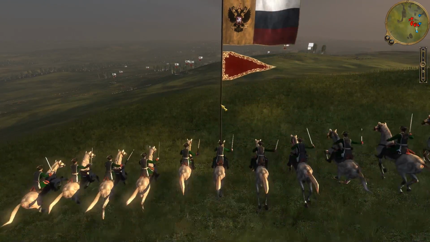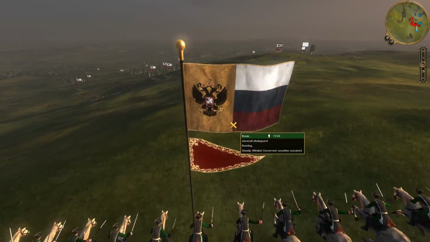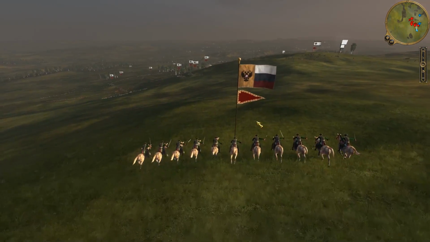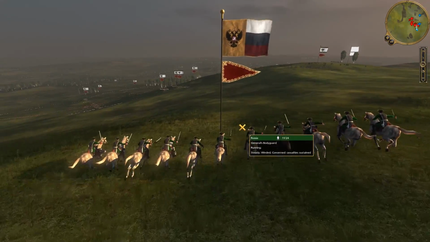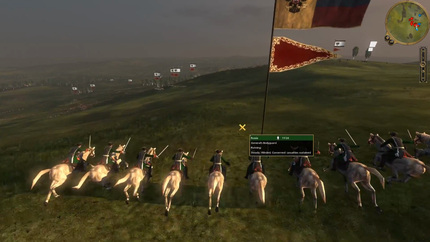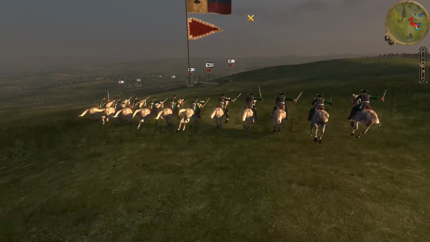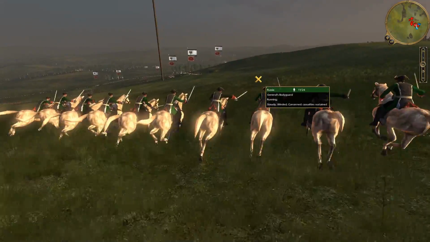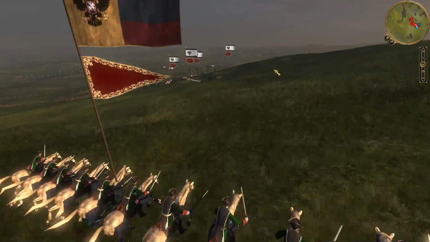But yeah, I think it just came down to that first initial charge. That cav charge in the back of the Russian artillery. Sure, Russia still could have won the battle there, but it definitely made it that much more difficult for them to even try to win this one. Because they would have had superior fire, and they would have been able to outshoot the artillery.